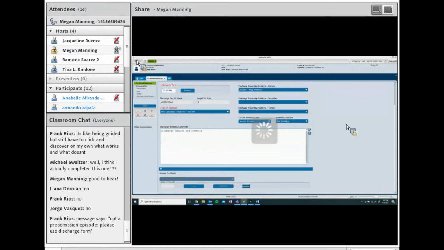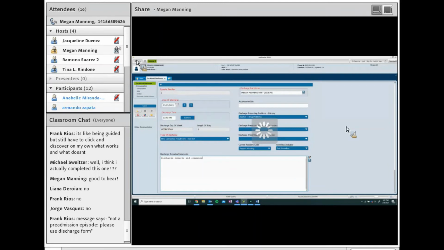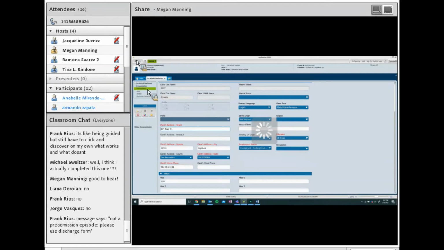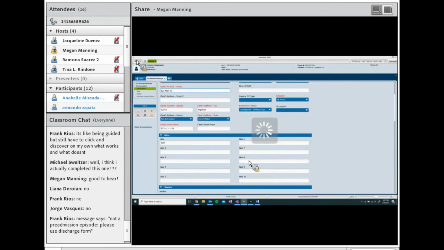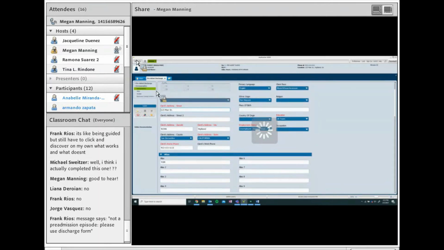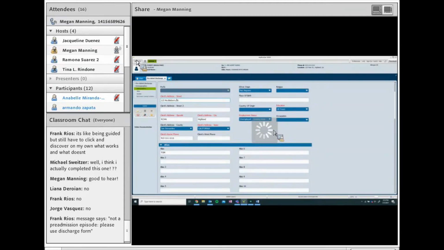We also, at this point of the process, will want to make sure that we are going to our demographics section. We will have all of the demographics pull in. So we have our client address, zip code, city. If at any point any of these are different, we will want to make sure that we update it here. And we can submit our form.